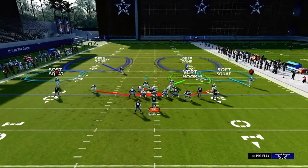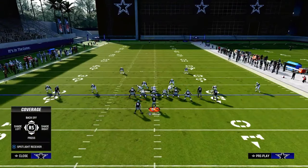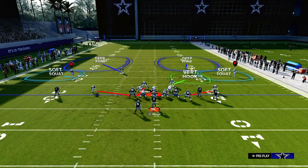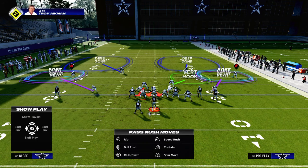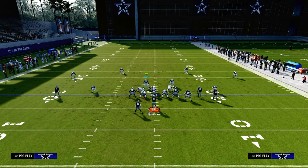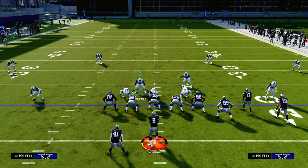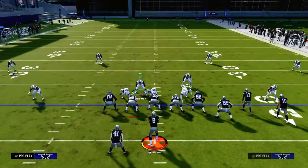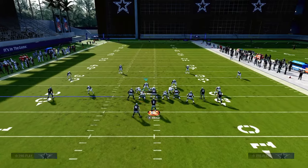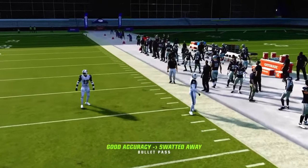Typically what I'll do is pinch my entire defense, then manually back off both outside cornerbacks. This allows them to play better against corner routes and crossers. We're going to put both slot corners on curl flats, pinch our defensive line and crash them down. We want to blitz our user — and the reason is if you have a blitzed user with that arrow above your head, you're close enough to the line of scrimmage to engage with them. It makes the offensive line think you're blitzing, so you get better sheds. You'll see this corner route is now going to get guarded by that deep outside flat defender.